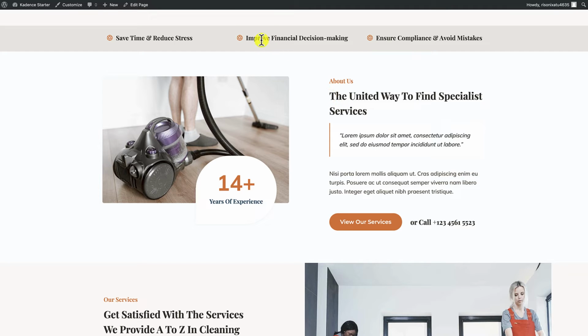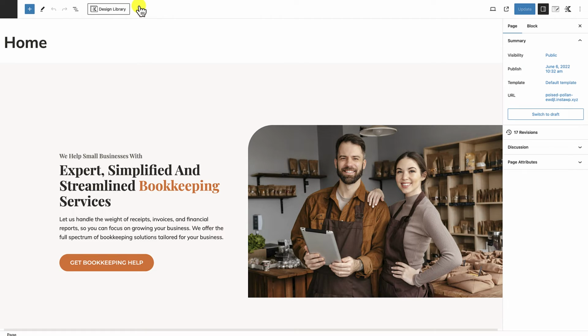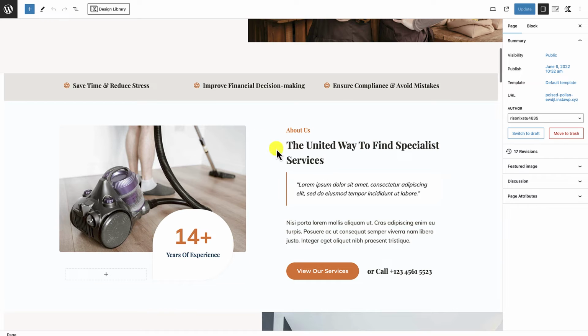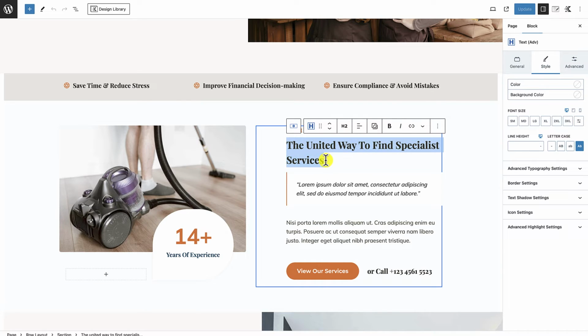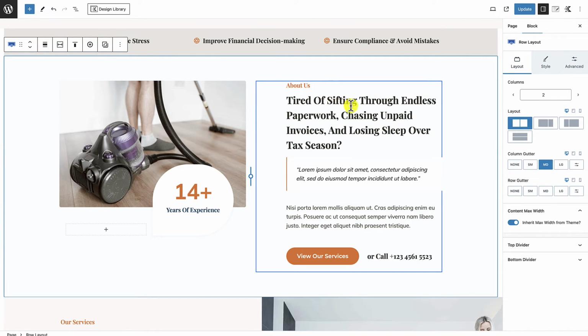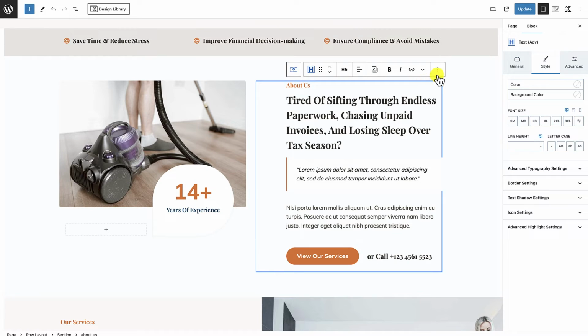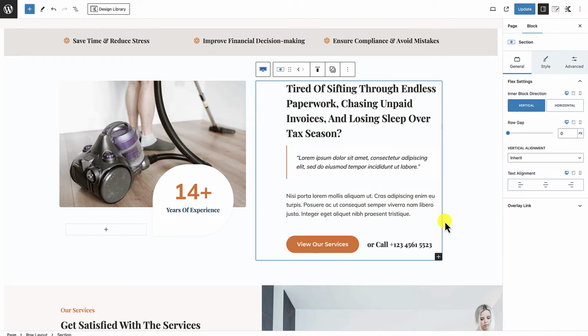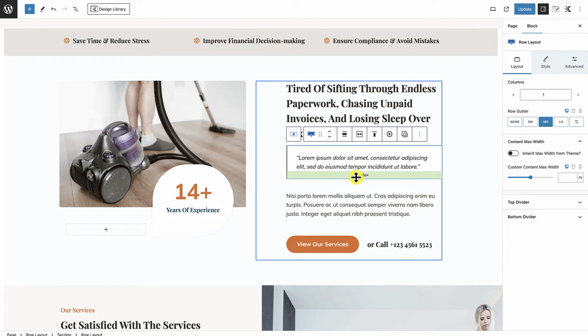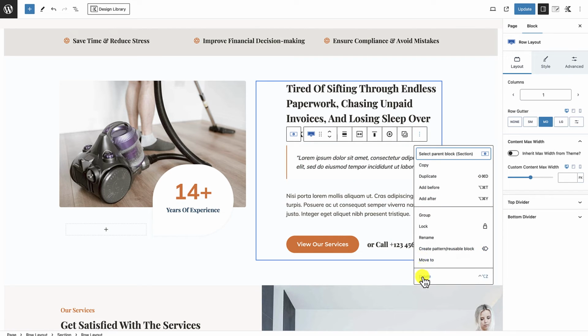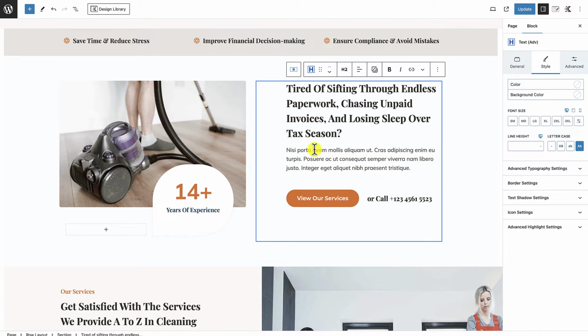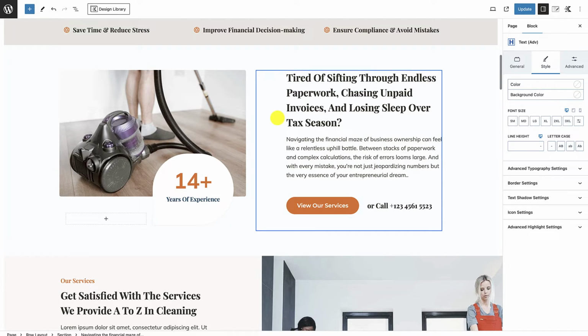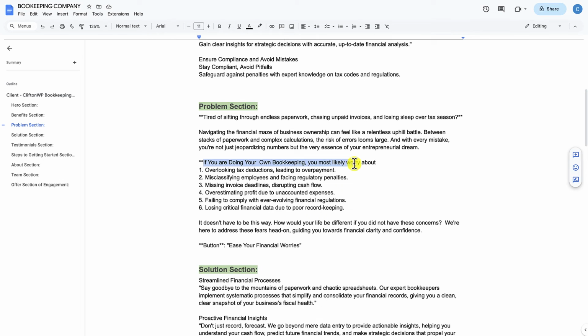So I'm going to click on edit page. That'll take me to the editor. Scroll down, and let's place our relational statement there. We won't need this one, so we can delete that. And we also don't need this here, so let's delete that as well. Great. And then we're going to place our text here. Next, we want to add a list over here. So I'm going to add this list.